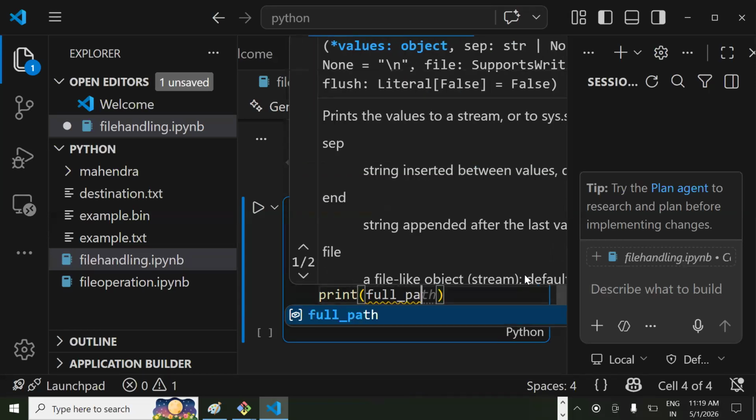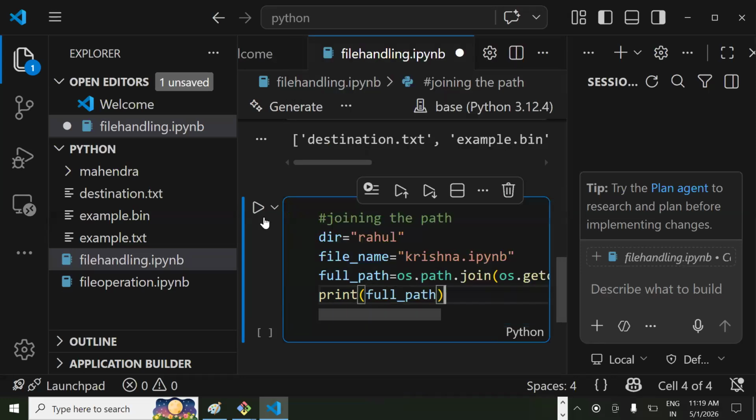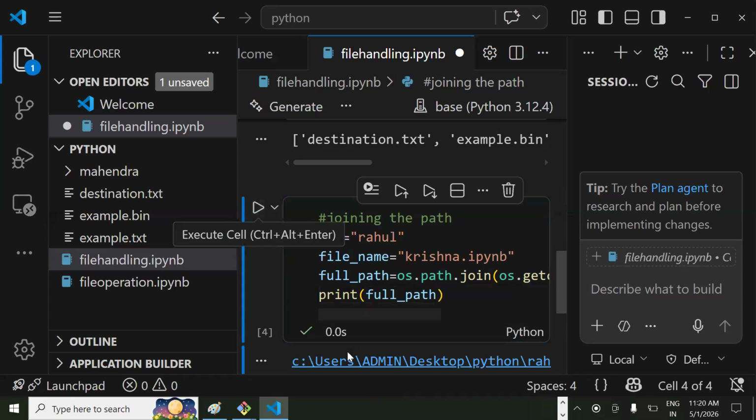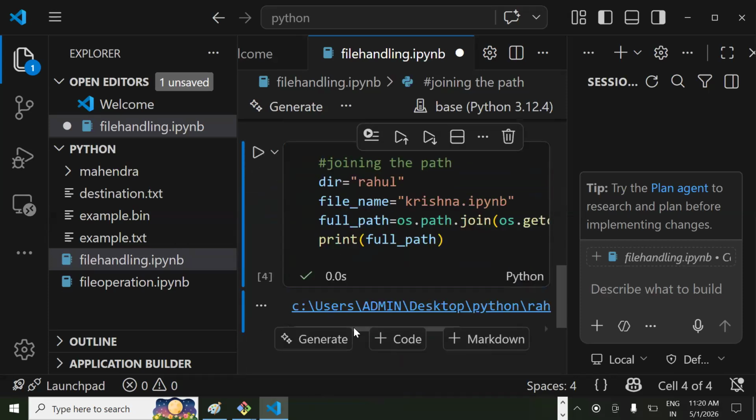Okay, so click on this: user admin desktop Python Rahul Krishna.ipynb, yes or no?